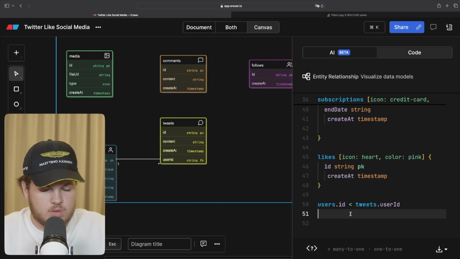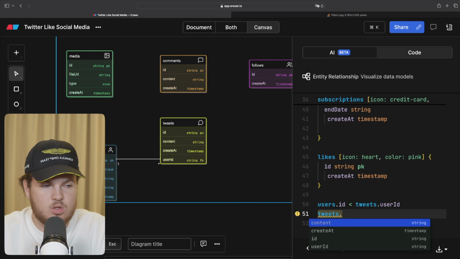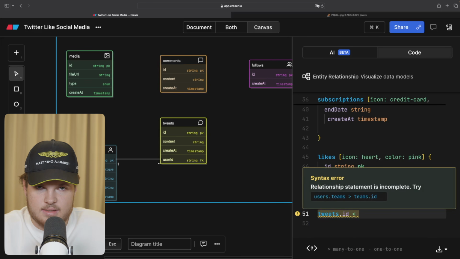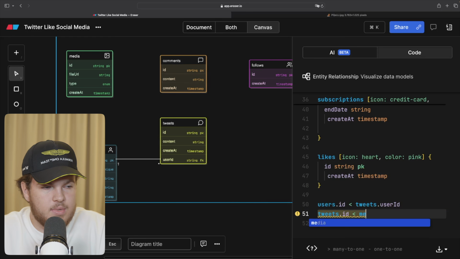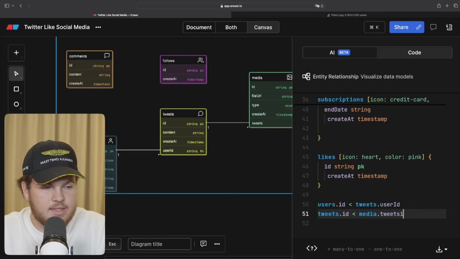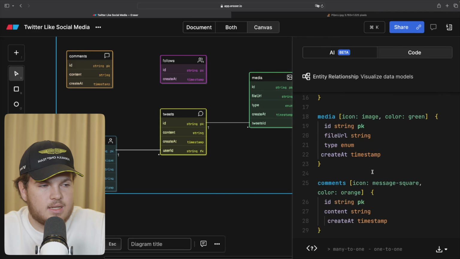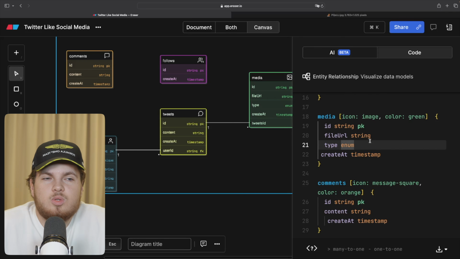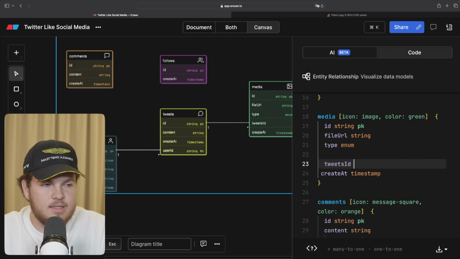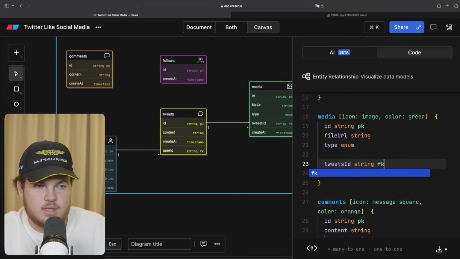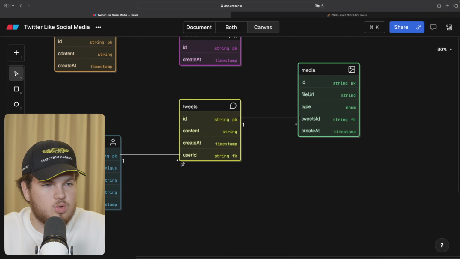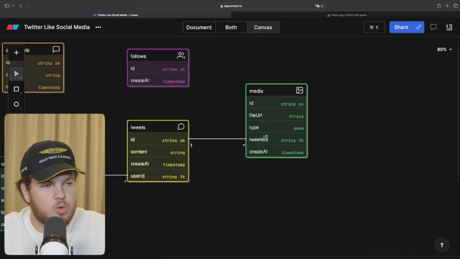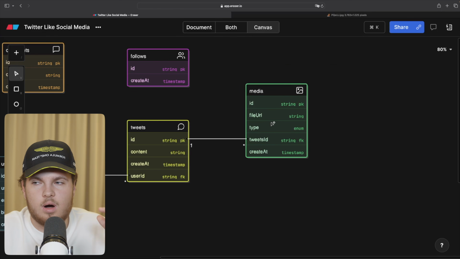So let's go to our code. And inside of here, we want to get our tweets.id. Again, we want a less than sign, because this is a one-to-many relationship. And we want to relate this to our media.tweet_id. Now, as you saw, again, tweet ID is something which does not exist in the media table. Because if you go to the media table, do you see a tweet ID? No, tweet ID is again a foreign key, and this helps us to create a relationship. If we now look at our canvas, you see, okay, one user is allowed to create many tweets. One tweet is allowed to create a lot of media, or in other words, store a lot of media.